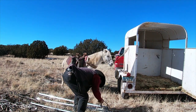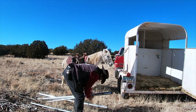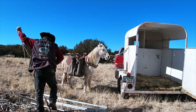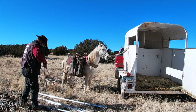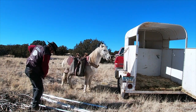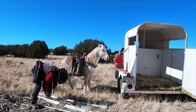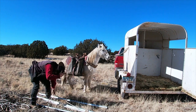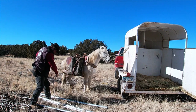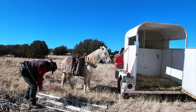When he was 2 years old, he could jump a 5-foot fence flat-footed. We called him an escape artist. He's flipped panels, he's jumped fences, he's opened gates. And if he hadn't been Anna's, I probably would have sent him down the road a long time ago. But all these years later, I'm glad I didn't. Anna's about the only one who can get along with him. I can ride him. He's about bucked me off a time or two.